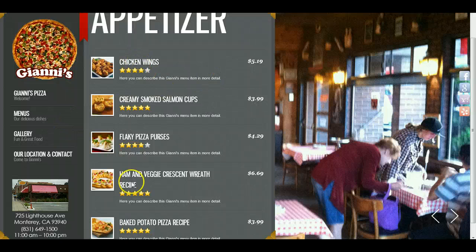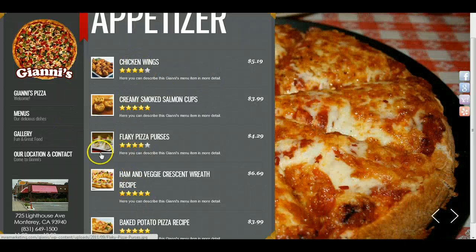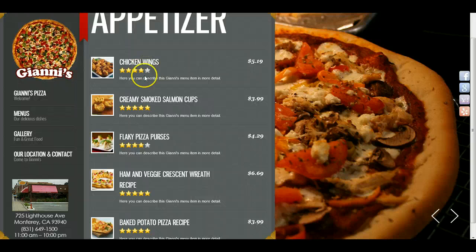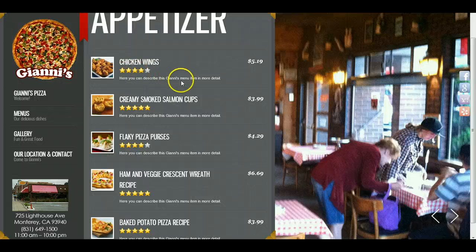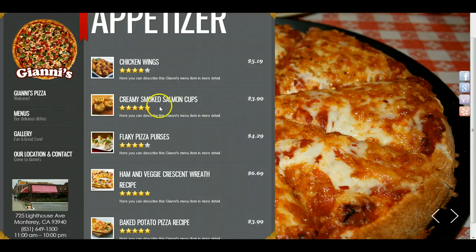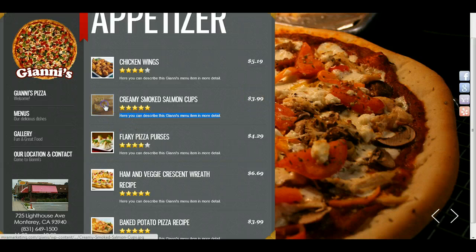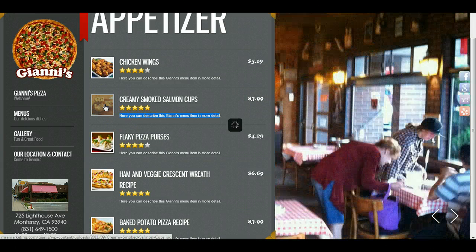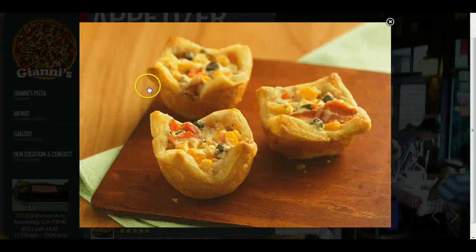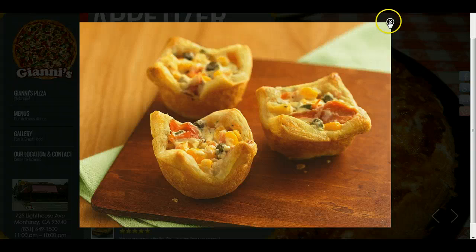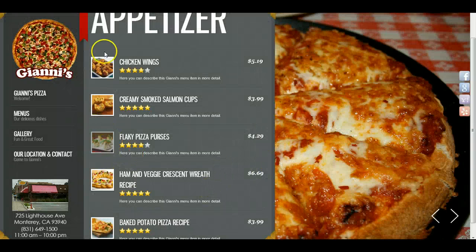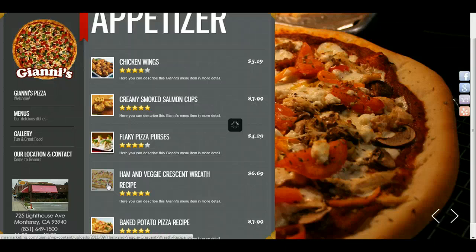You'll notice I've given the opportunity for your menu items to include a picture, a rating, and you can yourself choose how many stars you want to give to each menu item. Or I can take this feature completely off, but it adds a very nice touch to your website, and you can put a description of each menu item here along with the price. Now, if somebody clicks on a menu item, they'll have a large picture. As you see here, these are pictures that I actually had from other websites I created, so I wanted to use them for yours just to show you how it works.